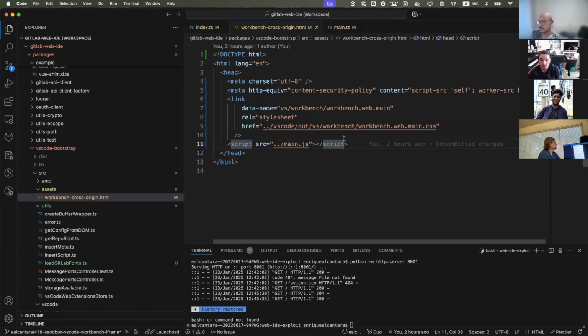Well, we have to post a message, but for passing the config serialized. That is going to be JSON. It's not executable. But we don't even need to get the origin of the document to load the JavaScript and CSS assets because they are hosted in the same server and in the same origin. We can use just relative paths here, and that's what I tried here, and it works.